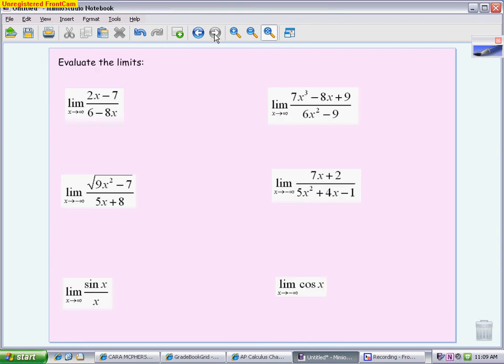And then the last slide that I want to go through is a review of 3.5. 3.5 was called limits of infinity or end behavior limits. And it's looking at what happens when you take your limits as you go to infinity or negative infinity. So we're going to go through, talk about some of the guidelines we saw, some of the different cases and common mistakes. So the first one, we're looking at it. We have a rational function, you want to look at the degree. We have the same degree, they are both x over x. So my answer is going to be the leading coefficients. On the top, I have 2 x's. On the bottom, I have negative 8 x's. I would like you to get in the habit of reducing, although that isn't something that's usually tested on the AP test.